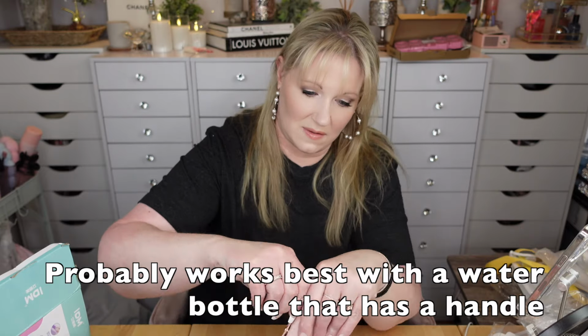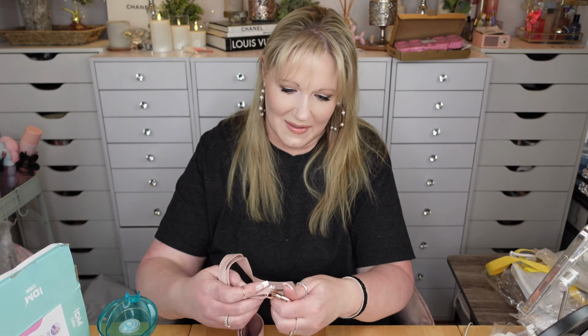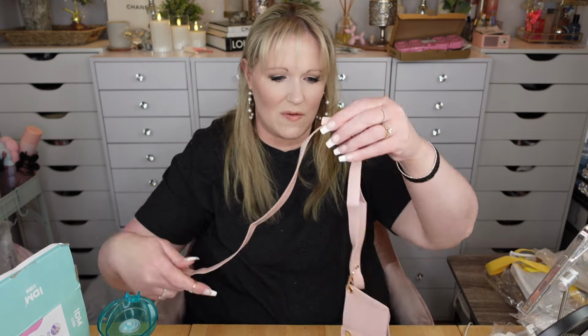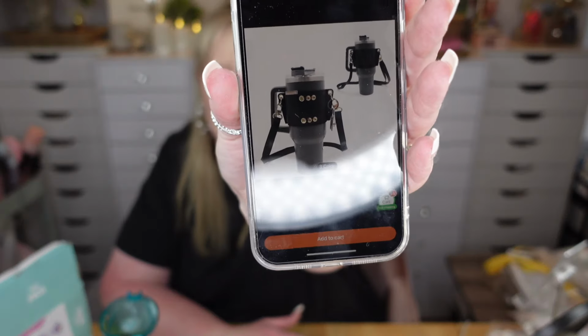It's adjustable, with three different snaps depending on the size. It does have one little pouch. You could fit a quarter in there. But then it has this little strap you can carry, and it completely swivels all the way around. Put your water bottle over your shoulder, wrap that around your Stanley, your water bottle, and off you go. $6.98. Oh, it looks like you just wrap it around your cup with the handle. You can get beige, black, and pink, but maybe other sellers might have other colors.